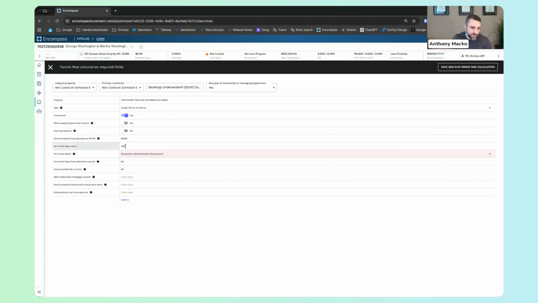So again, this is just regarding the fair rental days, how many days for the year the property was in service. So just to make sure that the calculations are aligned with what's present on the Schedule E, we have those values right here. I'm going to stick with 365 because that's what's on the document. So you'll see that that requirement goes away for the detail in that case.